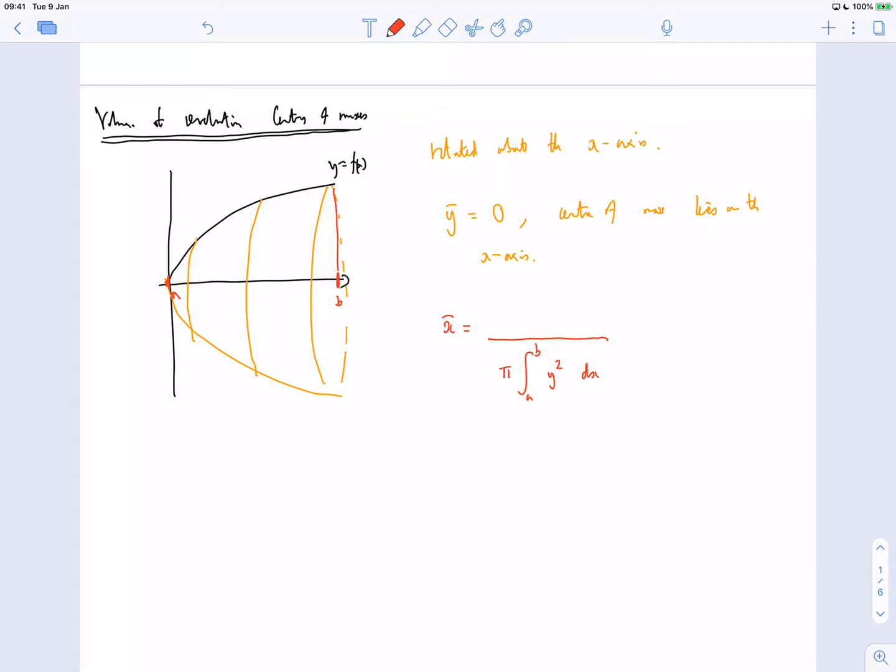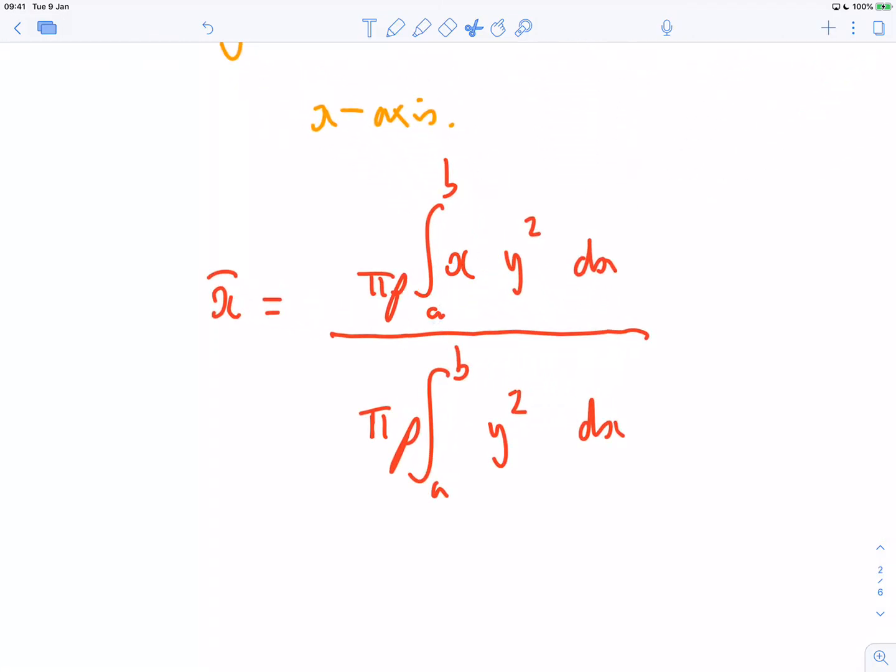And then similarly up above, well, technically we have to times it by rho, right? But again, for a uniform volume of revolution it's not necessary. For the bit above, for a similar reason, I need the mass times the position. So it's just going to be pi times the integral between a and b of y squared dx times by rho, but we also have to times by an x. And it's the same deal, x is the position of a particular slice, that centre is going to be xi, and we're summing up all the centres of masses of all the circular discs as we're going along. Clearly I can take this constant rho out as a factor and put it there.